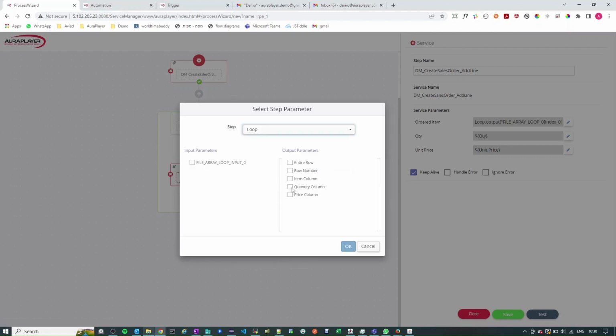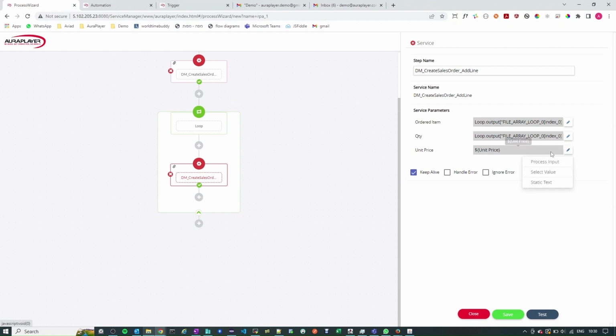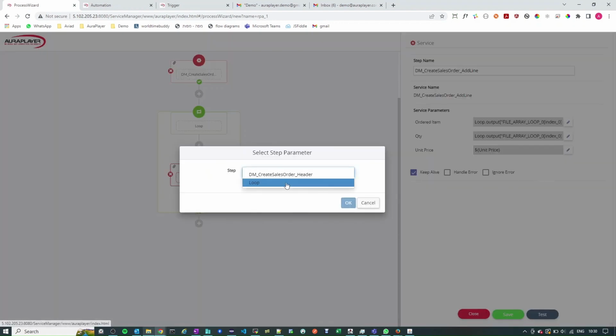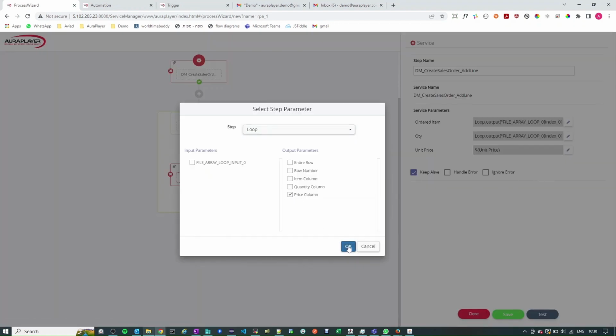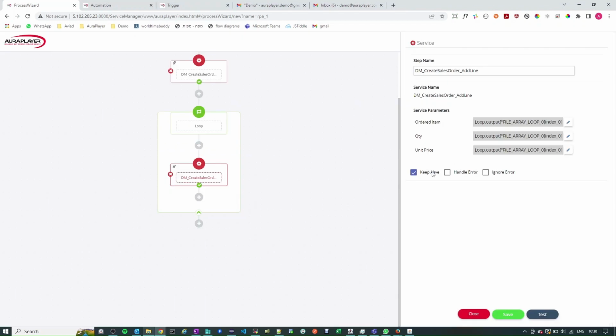For the quantity, I will choose the quantity, and for the price, of course, I will select the price. I've also set the keep alive because after each invocation of this add line, I still want to keep the session open because I know that more lines are going to be added to this flow.